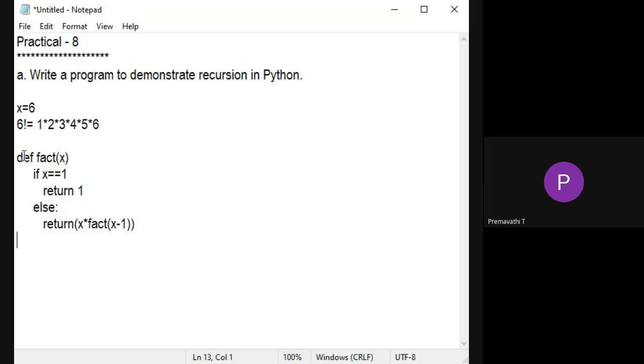This is the function name. We can call the function name within the function itself. This is a simple example of a recursive function.